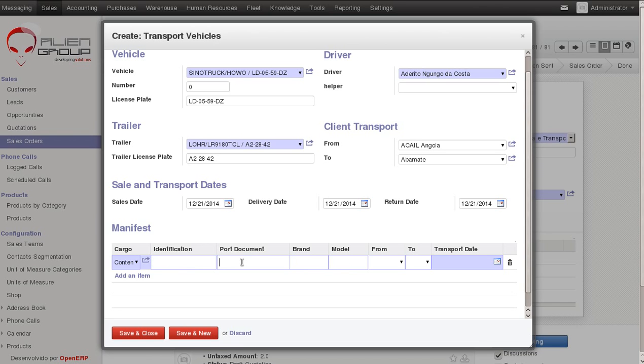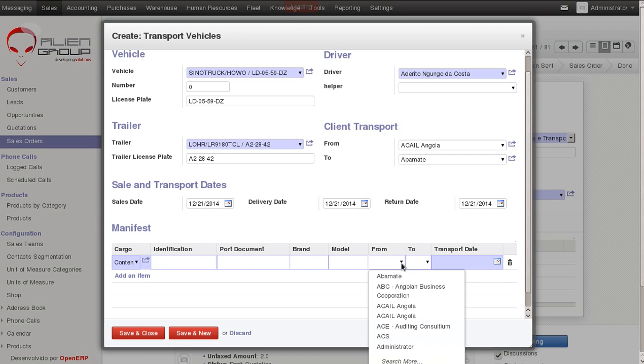The port document is related to the fact that sometimes my clients very often take products and cargo from the port, and from that you can put the associated document. The brand, if the cargo has a brand and a model.